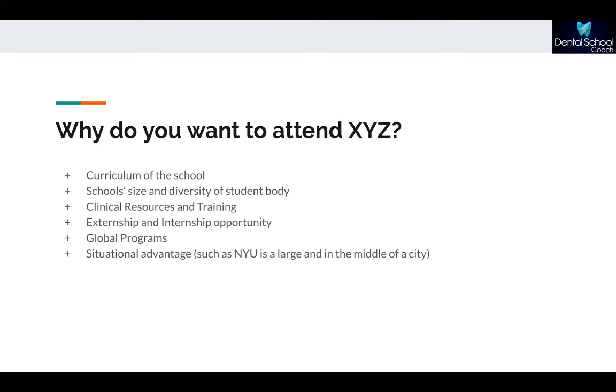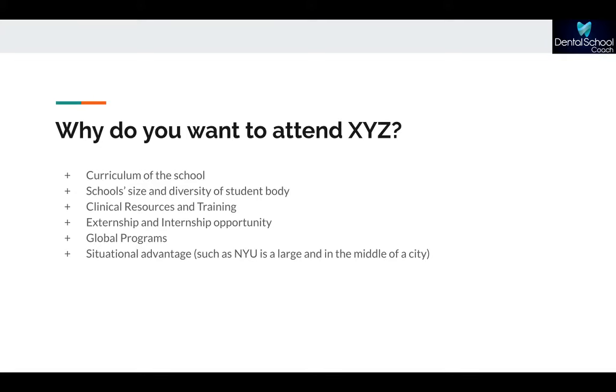So there are a few things that are really important that you need to pay attention to and find some answers to before you start writing the answer to this question. And I can guarantee you that many of the schools that require a secondary application will require you to answer this question. They'll say, why Boston University? Why ASDO? Why MOSDO? Why Tufts? Why Toro? It's very common. So you want to look first at the curriculum of the school.